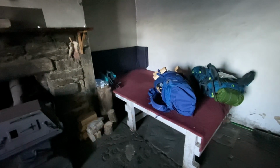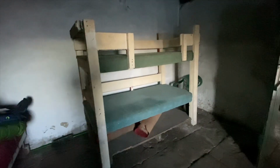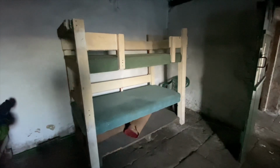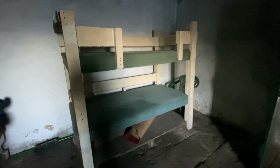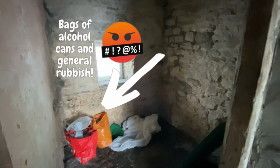I didn't expect that. So in the far right hand corner there, we'll have a big, it's almost a double bed here. I'm going to sleep on there with Setu tonight, and on the other side another bunk bed. I've got the camera in wide angle, so it might look a bit deceiving, but they're certainly long enough for an adult. And of course the doorway back out. If we went out the doorway, on the left here, there's some sort of empty room with a couple of bags of wood.